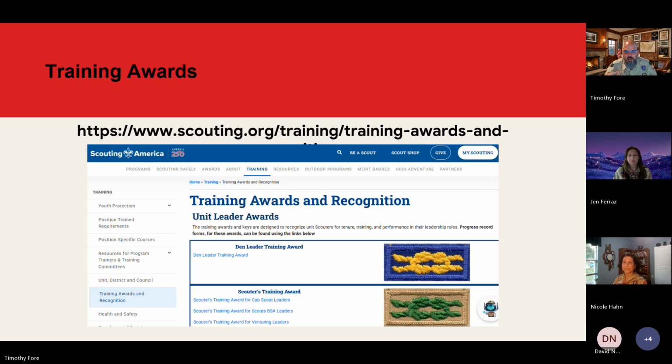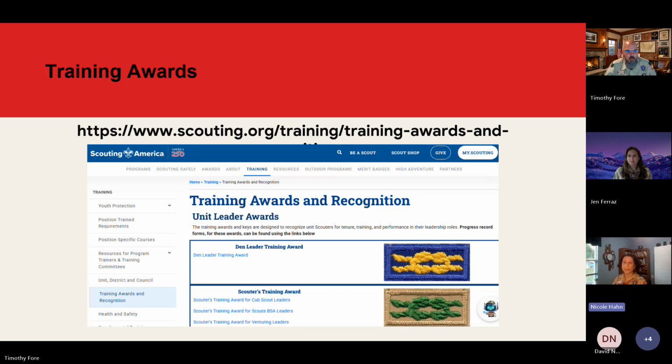But other than that, I think that finding merit badge counselors for the unit should be something that the committee chair and the leader of the unit, Cubmaster or Scoutmaster, and actually in this case it would be just Scoutmaster, would help find people to fill those positions either in the unit or get them in touch with people outside of the unit for it. And I'll add, Tim, to that.